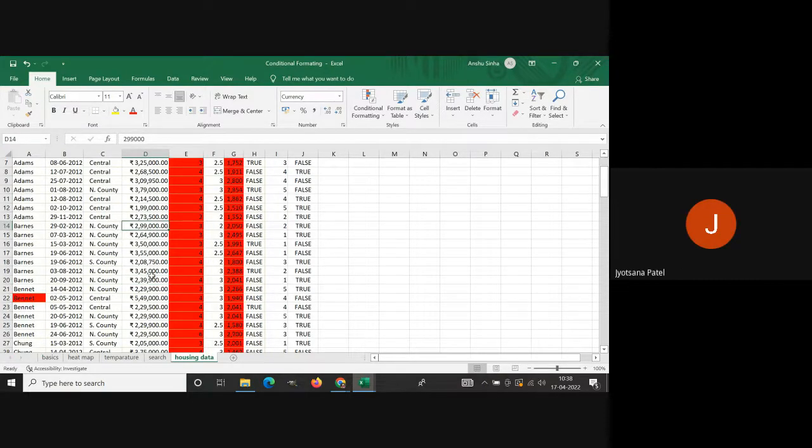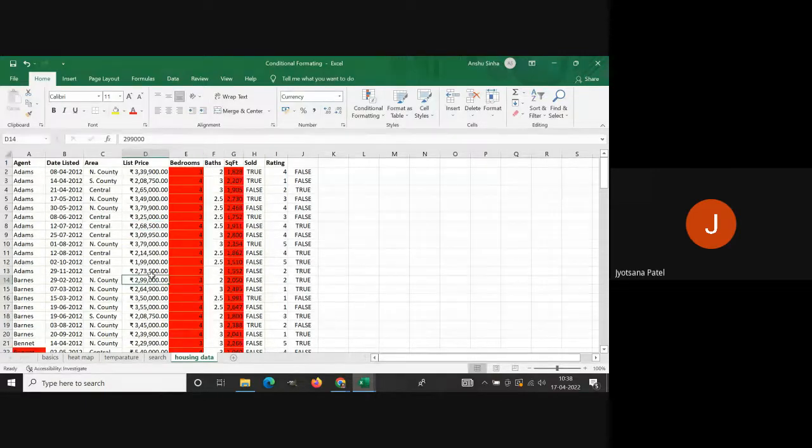Sir, can we select only the list price column? If you select the list price column, then only that column will get highlighted. We want to highlight all rows, which means we have to select the entire data, which is currently done. Now within that data, we want to highlight rows where the list price is more than 4 lakh.